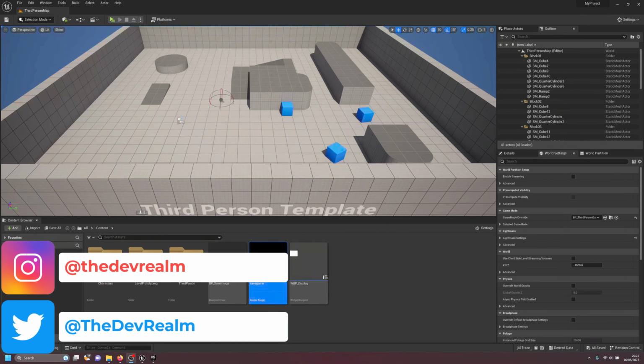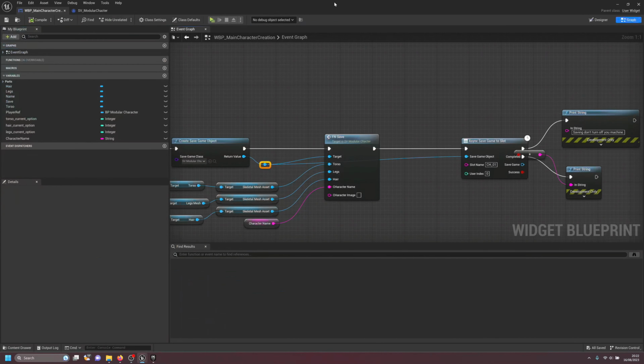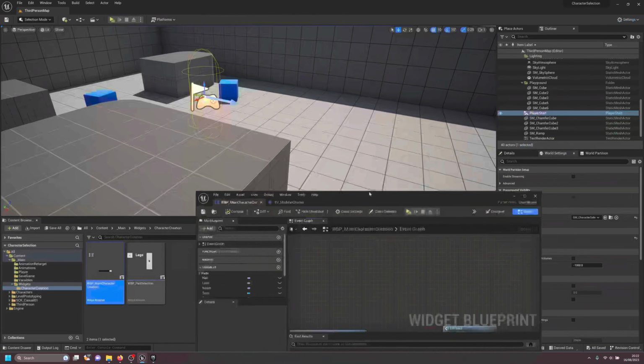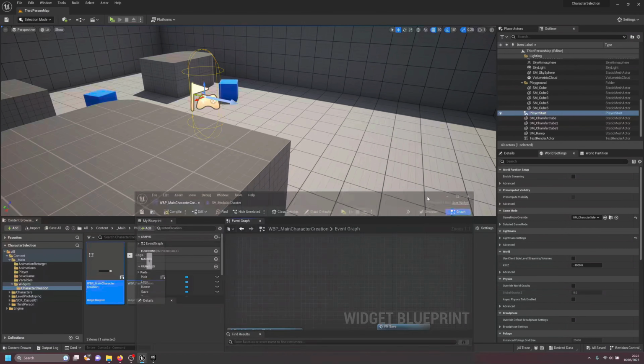And what we're going to be doing today is getting our player thumbnail when we save in the game, so we can show how the character looks in a preview on the main menu or something. So to do that, we're going to go back to our project here, right? And I'm going to close everything for now, and let's do this.